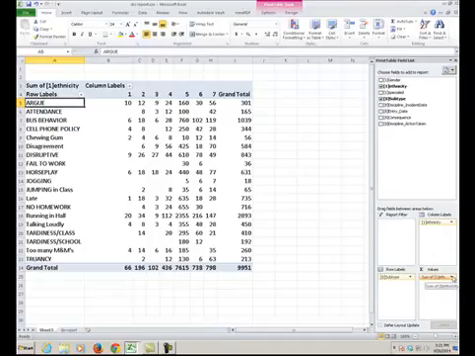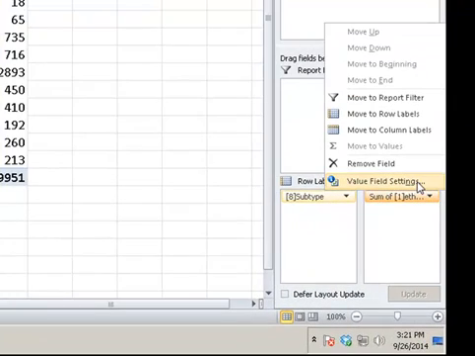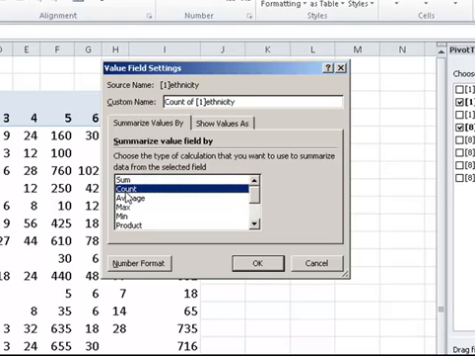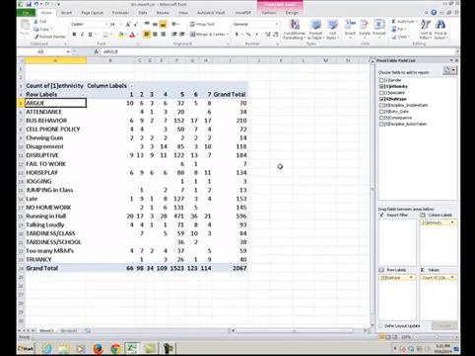What you want to do is right click on the sum and change that to count, because we want to know how many 7s there were, not add up all the 7s. So you right click on the values, hit set field values, and change that to count. Now it says the count of ethnicity in values, and that's what you want. So now we have the right numbers. Before, we had the totals; that's not what we want, we want the count.